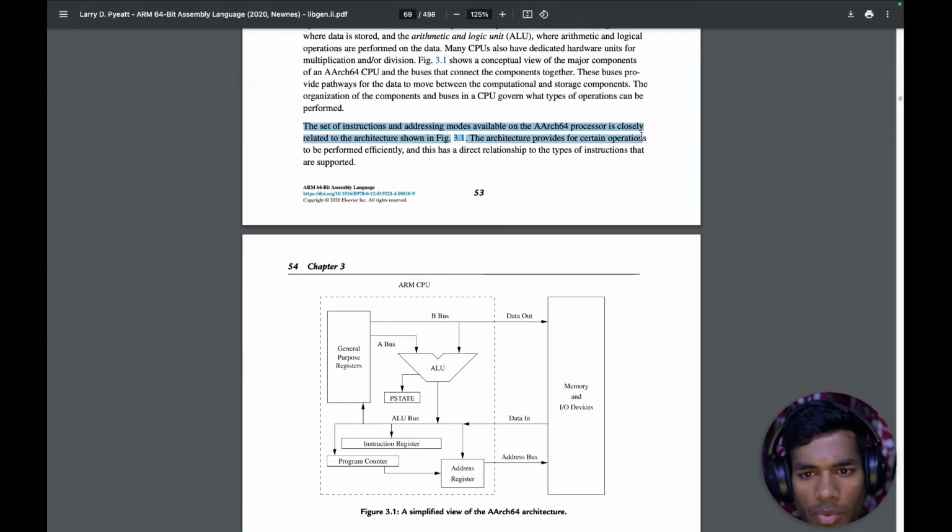Okay, the architecture provides for certain operations to be performed efficiently, and this has a direct relationship to the types of instructions that are supported. The architecture is made in a way to perform some tasks efficiently, and that dictates what kind of instructions will be supported by the architecture.